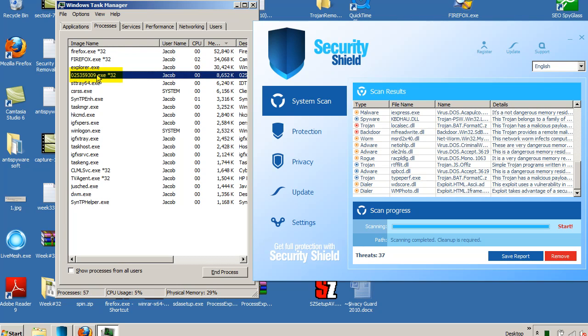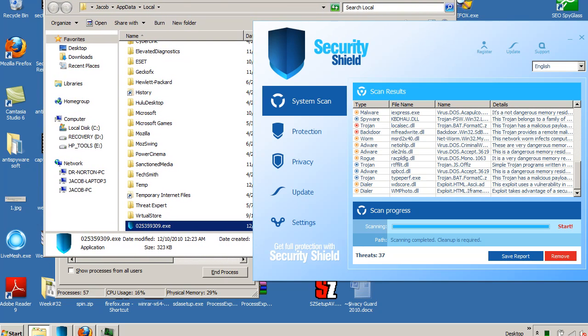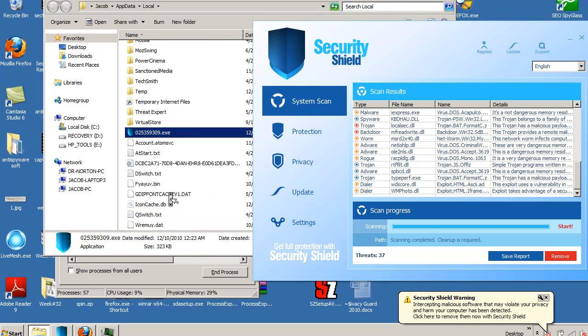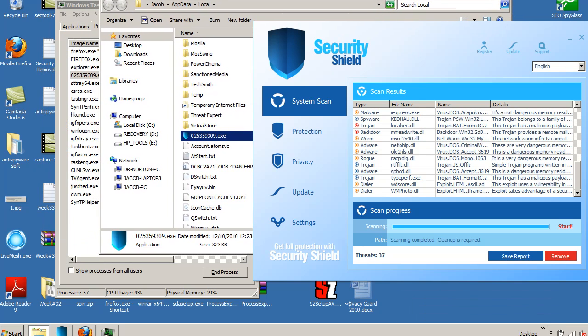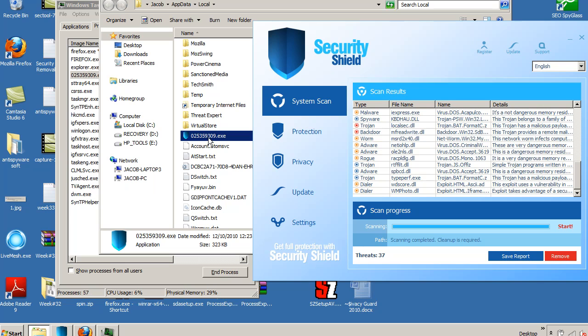So right here is the trace of Security Shield, and you're going to notice this happens to be 9 numbers in length. It may be anywhere from 6 to 10 is what we've seen so far. If I right-click on it and go to Open File Location, and this is in Windows 7 and Windows Vista, XP users won't be able to right-click and hit Open File Location, but we'll show you the path to it. It's going to take you right in there. You won't be able to delete it because this is still running, so you can terminate it first: highlight it, hit End Process. Once you end the process, you will now be able to delete this.